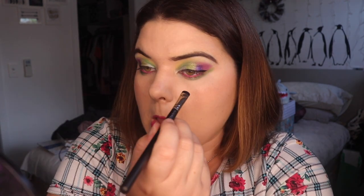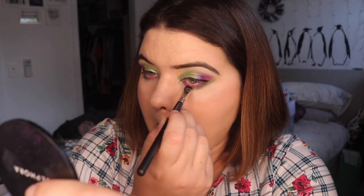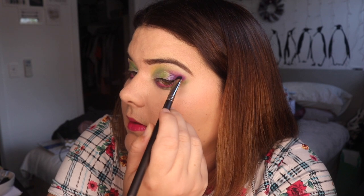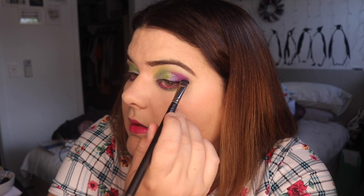I'm going to go into the MAC short shader brush 214 and go into Rainbow, which is our purple, and use that brush to help build this up — it's just already faded but it's working really well with this brush. We just need some mascara — the Lancôme Hypnôse Eyes. I did my wings off camera and I know they're a bit rough — I think it's my first attempt in two months, so be kind please.